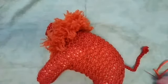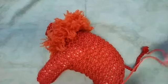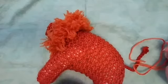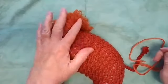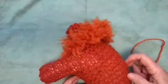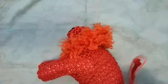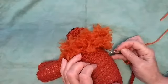So here we are again. And I've got a piece of yarn here, and we're going to do the same kind of thing. It would normally be 3 rounds all the way around, but obviously he's got a mane on already, so I'll show you right here how we're going to do this. And it's basically stitching. So the end, you could just kind of start with it being inside. You don't really need a knot, but you could put a knot if you want.